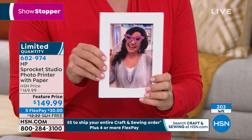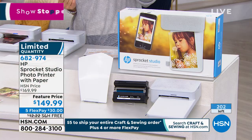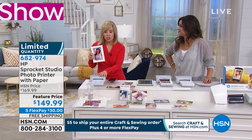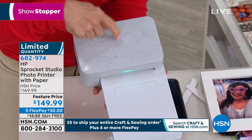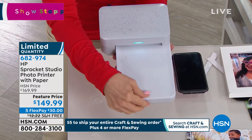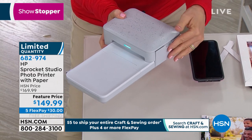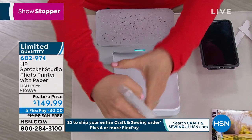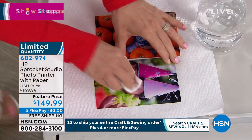This will be the gift of the season. $30 gets this home. It's the first and only scheduled airing for this, and we only have 200 left at this point. For the holidays this is going to be the go-to present. If you have a college student — here it is, it weighs less than two pounds and you plug it in. It's a portable printer so you can take it to a party. Your paper goes right inside here. The ink always comes with it and you're getting 10 sheets of paper with a cartridge. It's not a regular inkjet — it uses dye sub. The paper is completely fade proof, smear proof, smudge proof.